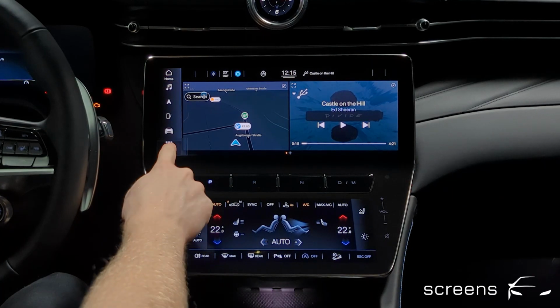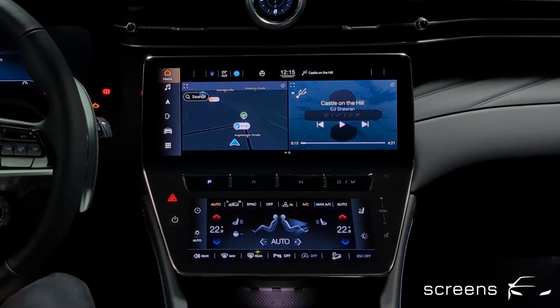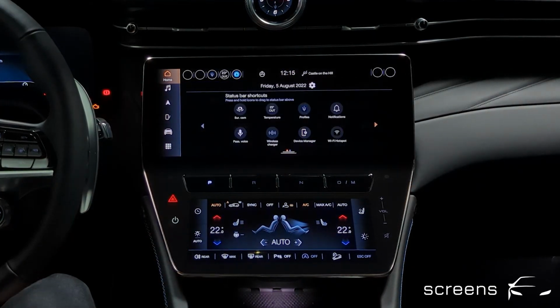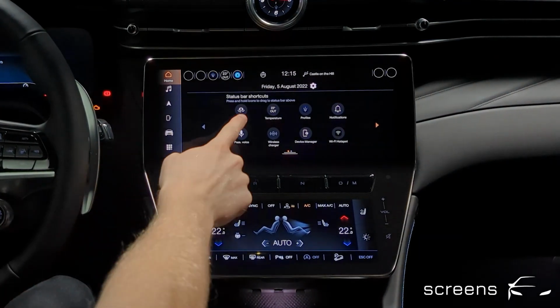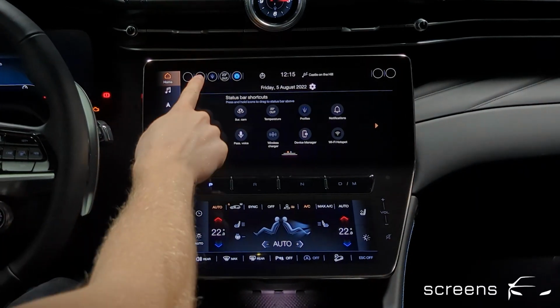We can change the position of the shortcuts on the left and do the same for the status bar. We can add shortcuts by dragging and dropping them to a specific spot.